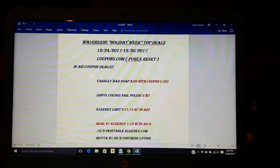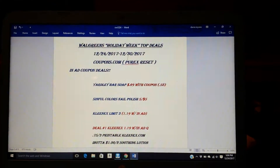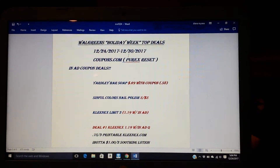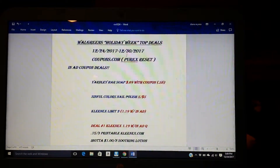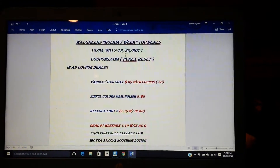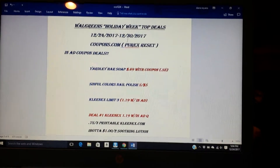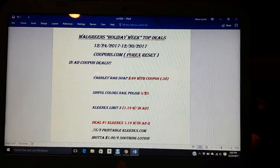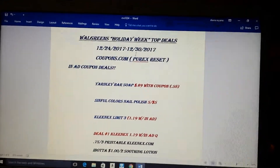You don't have to run out right now, but the good thing about Walgreens is that it's not like there's extra care bucks that expire. Just a side note for CVS shoppers: if you have beauty bucks, pay attention to the expiration dates. I have beauty bucks that expire today, the 24th. I'll be able to run into CVS and utilize those because beauty bucks tend to expire a lot quicker than any other ECB offers.